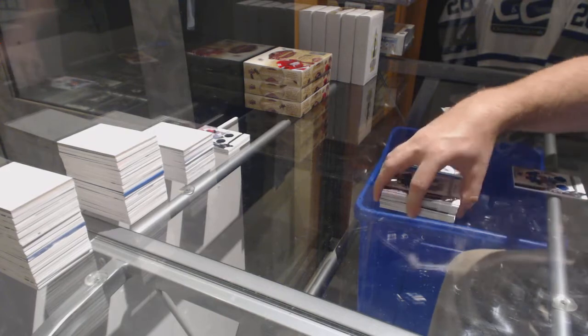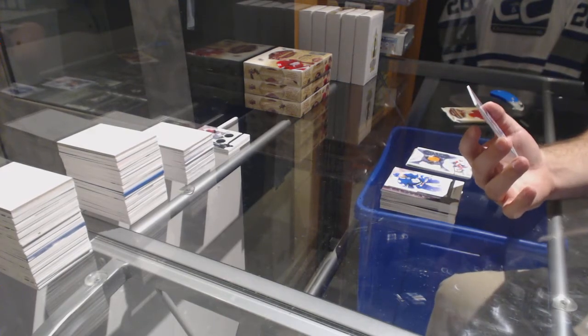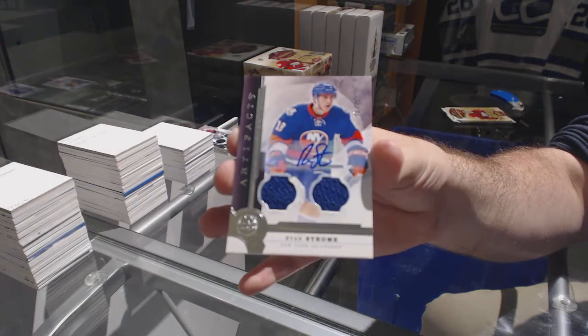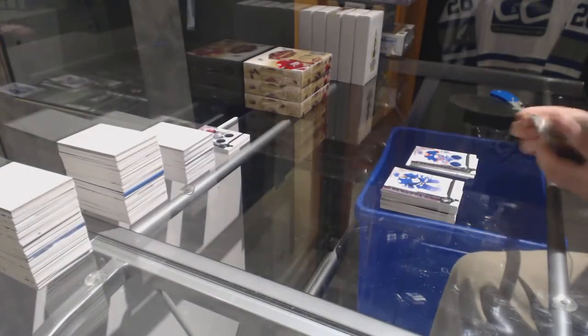A dual jersey auto, number to 75 for the Islanders, Ryan Strome.